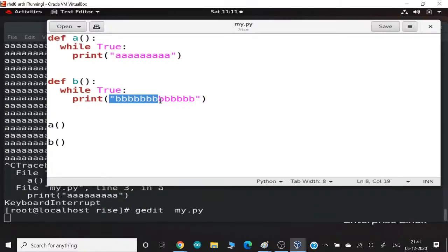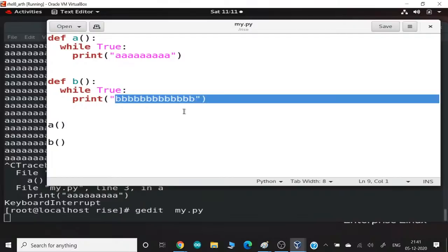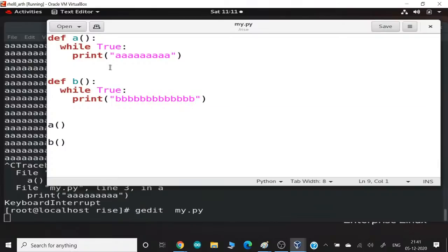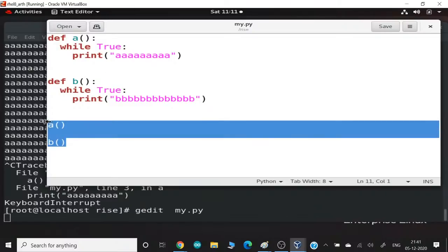Again, I'm repeating, guys, technically A function never stops, that's true. B function never stops, that's also true. But what I want here, at least I have to try, is that if A keeps on running, I don't want B to keep waiting for me until infinite time. I have to do something so that A and B both run in parallel at the same time.